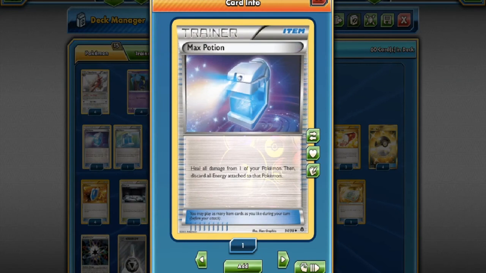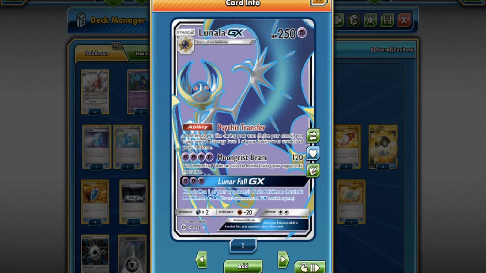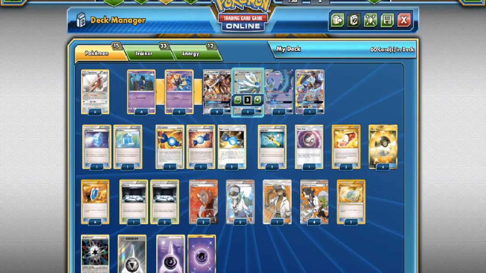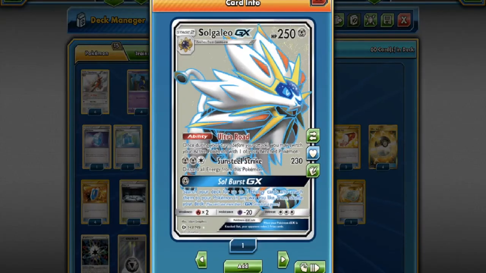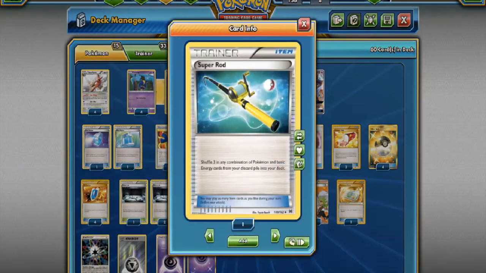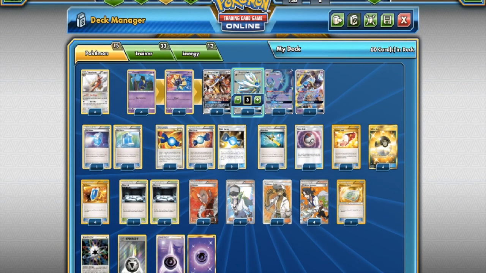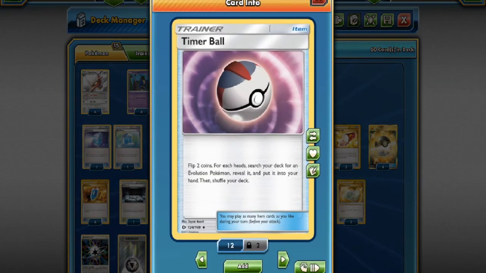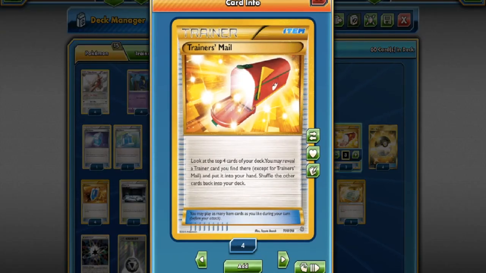2 Max Potion, obviously, since we can move all our energies that aren't basic metal, we can basically heal with no consequence. 4 Rare Candy, obviously, these are stage 2, so it's the fastest way. 1 Super Rod to get back energies discarded with Sunsteel Strike. 1 Timer Ball in case we have a Rare Candy but not a GX, and we have to hope that we flip at least one heads.